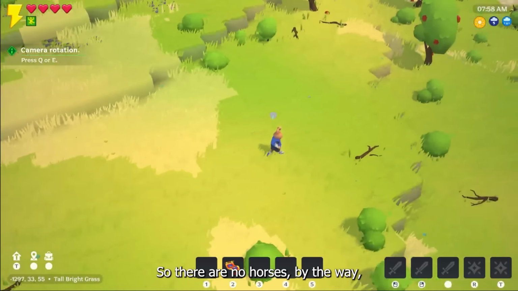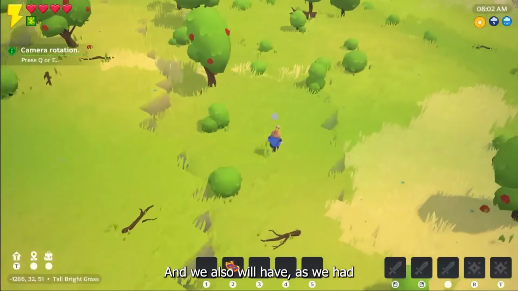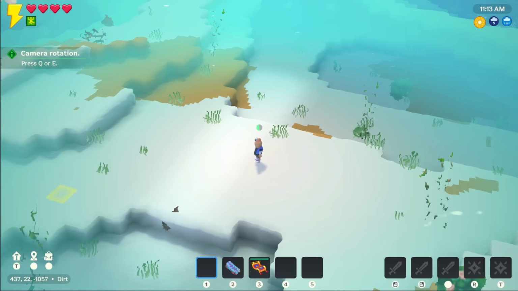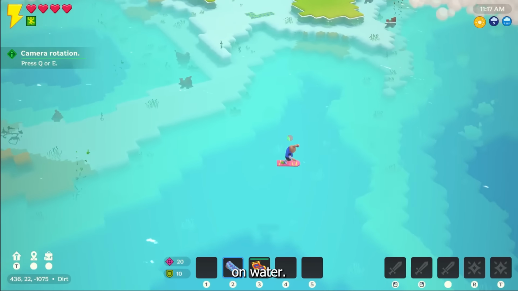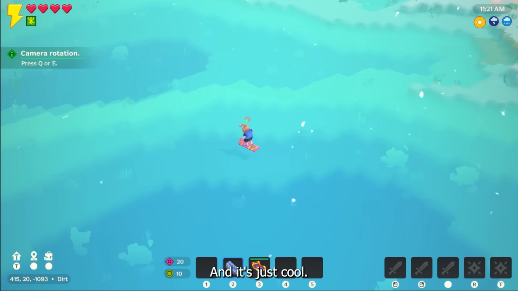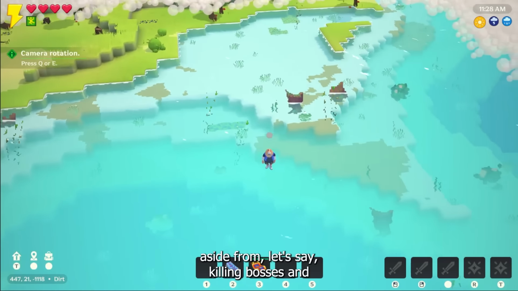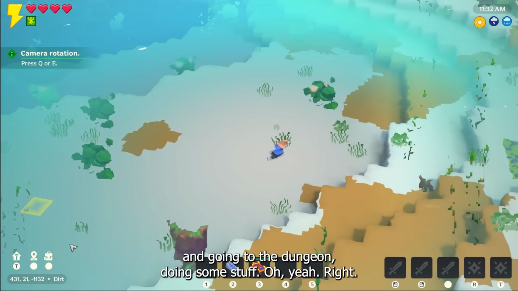There are no horses, by the way. But of course we have this kind of stuff, and as we had in the past, also some mechs. But let's see about this one. Oh yeah, here we show the hoverboard on water, because why not? And it's just cool. So the game is of course also meant to have a bit of fun, aside from, let's say, killing bosses and going to the dungeon, doing some stuff. Oh yeah, right. So the dungeon.